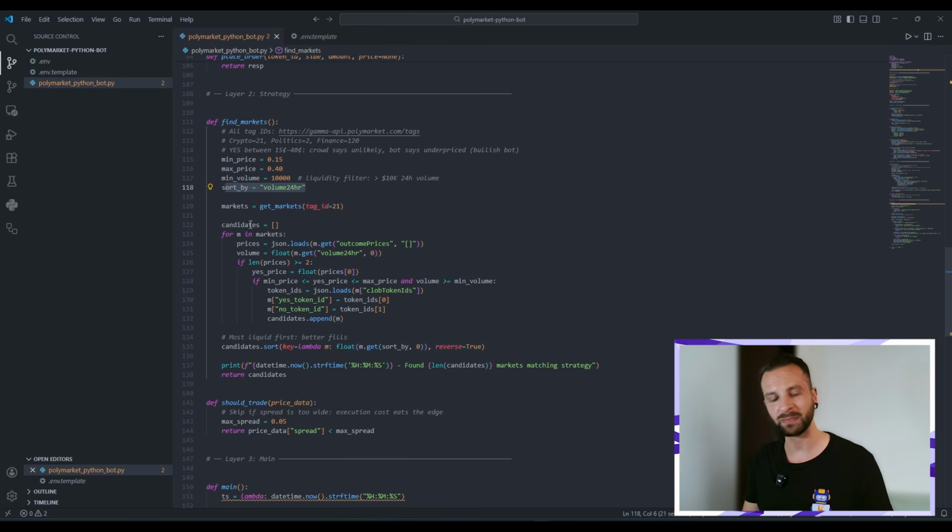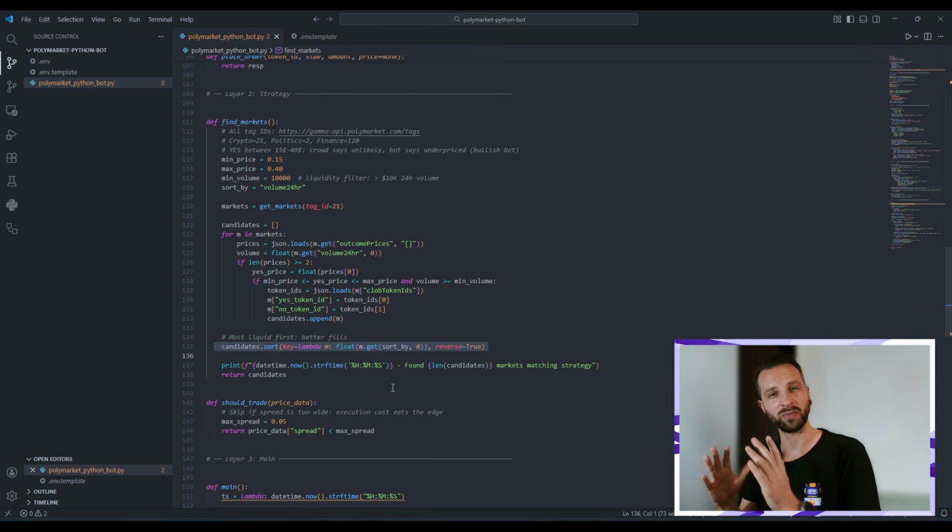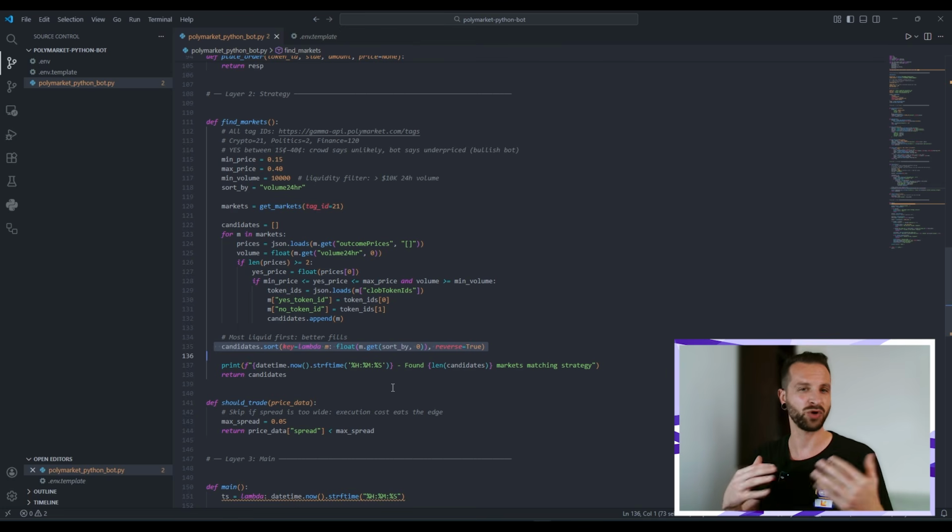And there's also a sort by. Why do I do that? So you can see there's a loop here that scans over all the markets. And I just gather the ones that follow my filter conditions. So the min price, the max price, and the volume. Then I will return all my candidates, but I sort them from most liquid to less liquid, because you remember I put this little condition to always only accept to have two open positions. So I always want to open the positions on the most liquid markets. Just a simple example, etc.